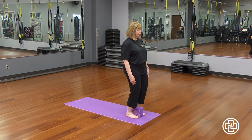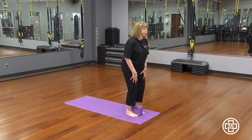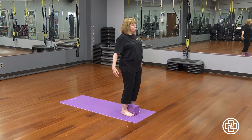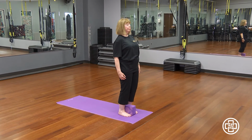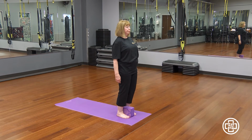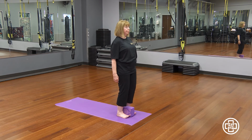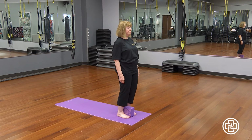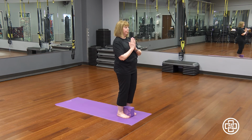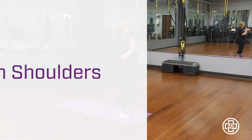Next, slowly straighten up your spine, tightening your abdominal muscles and your pelvic floor for support. Extend upward until your back is in normal alignment, with your shoulders pulled back and down, opening your chest. Slowly inhale and exhale. Bring your hands in front of your chest with the palms together. This is your mountain pose.